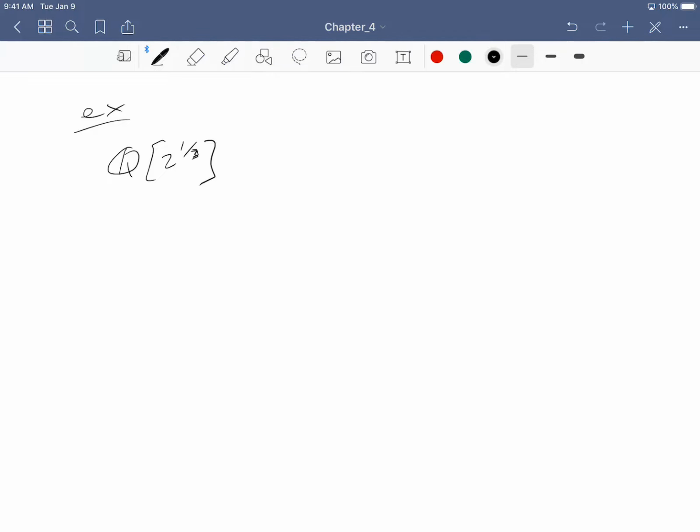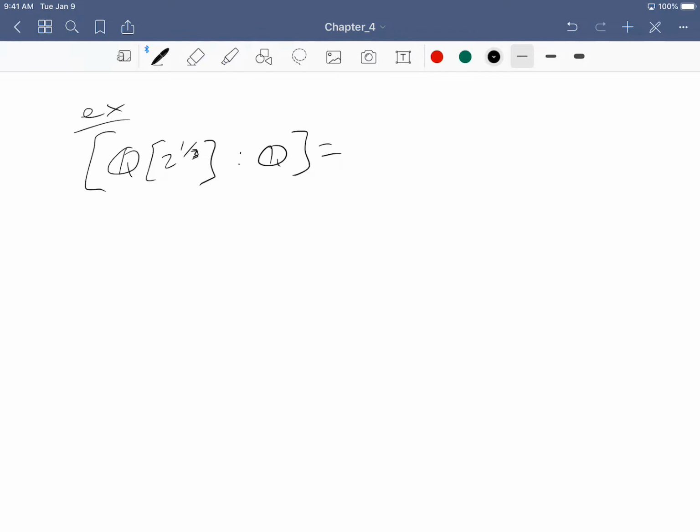Right now, Q adjoin 2 to the 1/3, we don't know if that's a field or not. That is what's coming up in the rest of chapter 4, figuring out when these rings are fields and when they're not. But for now, we're just going to take for granted that this thing is a field, and we'll see why that is later. So this is a field, and it's a field extension of Q. And so I want to know what's the index of that field extension.